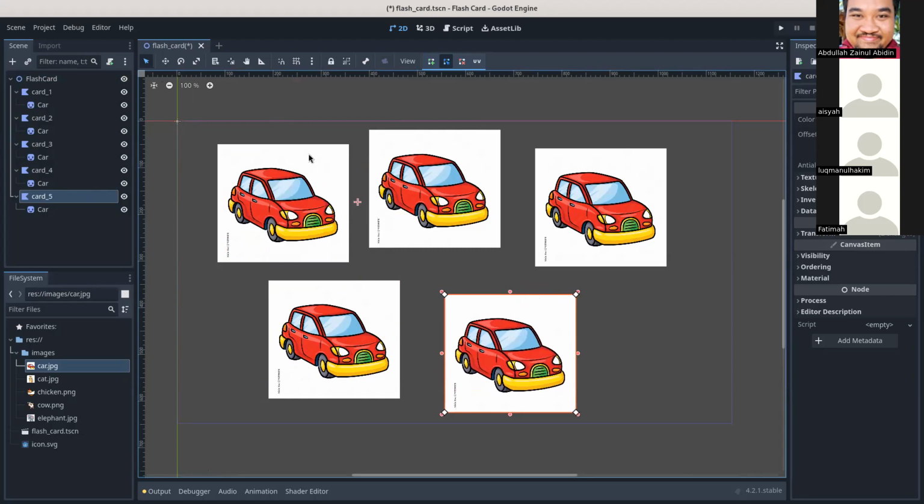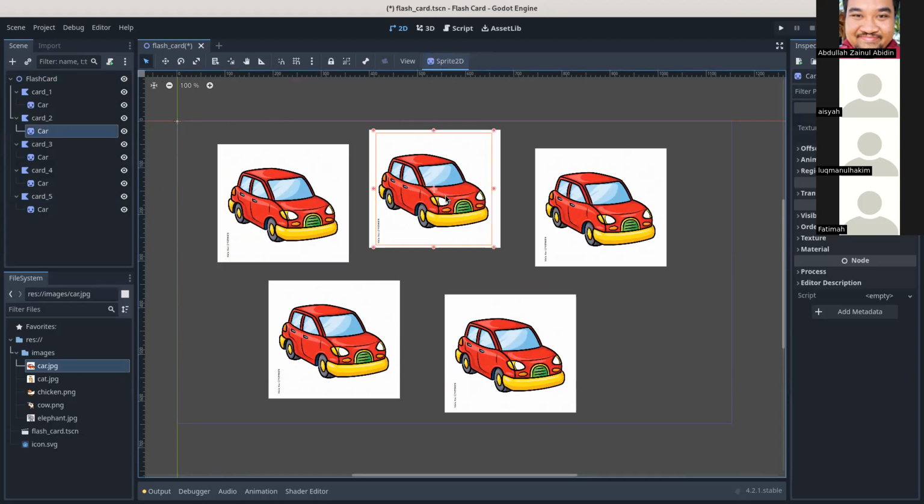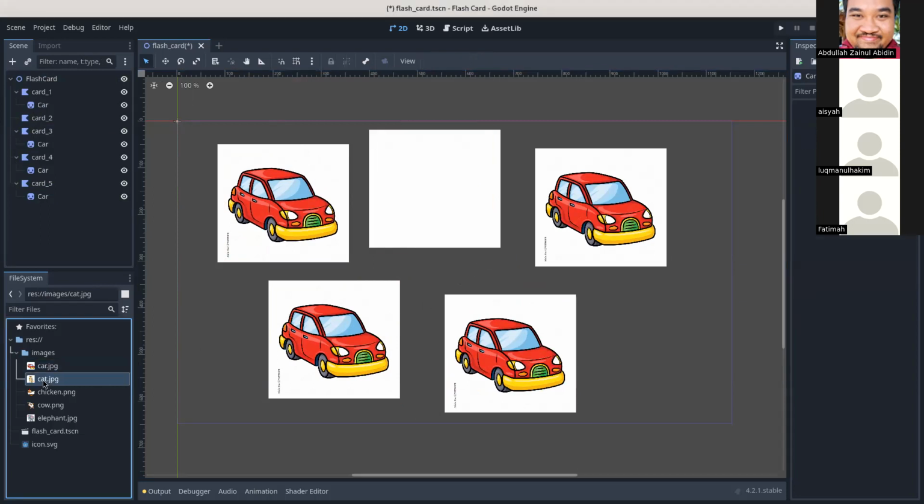Okay, all of these different cards have the same picture, so we don't want that. So I'm going to change that. This card two, I'm going to drag your cat.